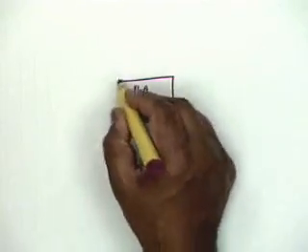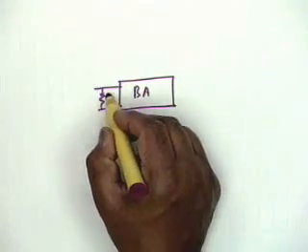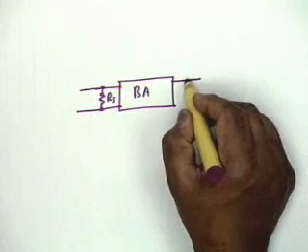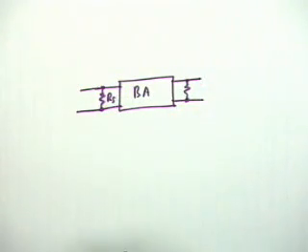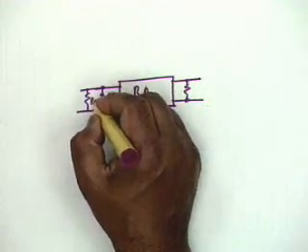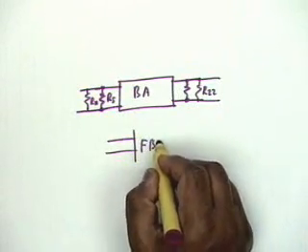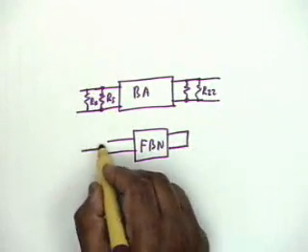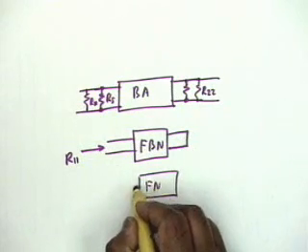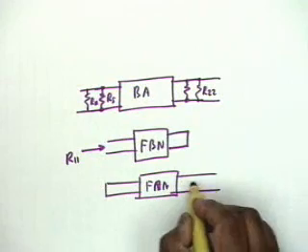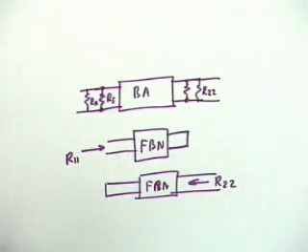A circuit would be the basic amplifier, and then you have RS here and RL here. The first thing is I absorb them, and then I have to absorb the impedances of the feedback network. So the feedback network shall give two impedances, R11 and R22. These will come in series or in shunt? Shunt, because it's a shunt configuration. So I shall have an additional R11 and an R22, where R11 shall be measured like this, feedback network with output shorted. This is R11, and R22 shall be measured with the port 1 shorted and impedance looking here. Fine. That's the first thing.